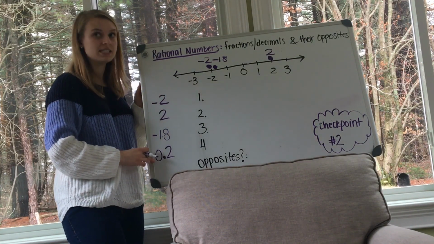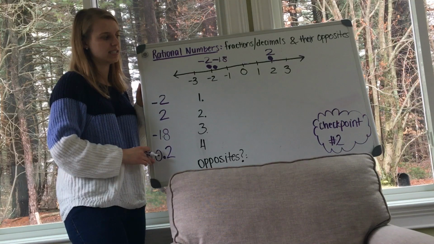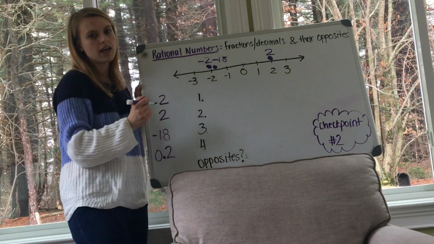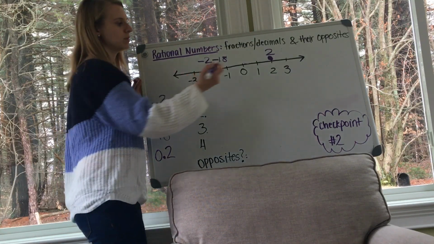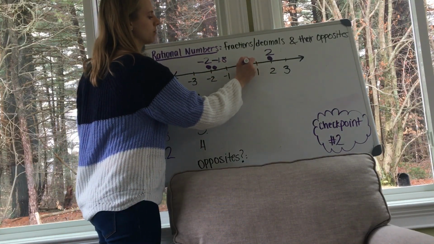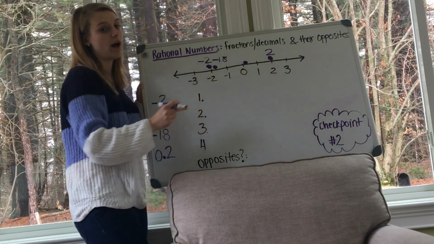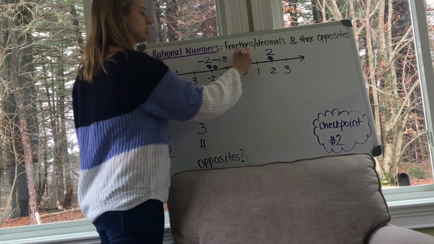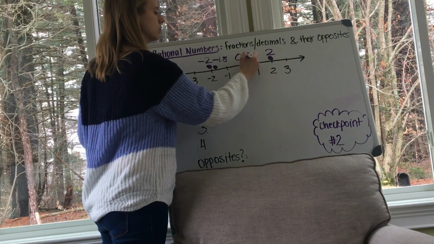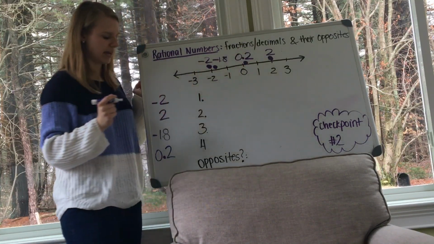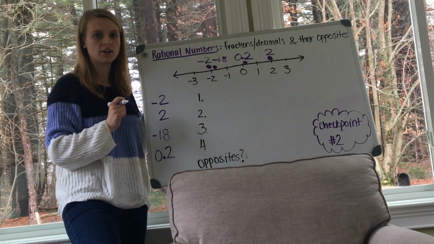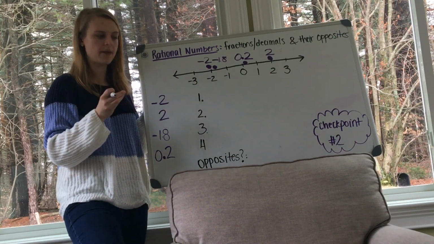That's the case with negative numbers. Now we're going to go to 0.2. It's a positive number, so it's going to come to the right of 0. It's a small decimal, so it's going to be right after 0. It's not quite 1. It's closer to 0, 0.2. Okay, so we have our numbers on our number line. If you're confused about where they are on the number line, watch that part of the video again.